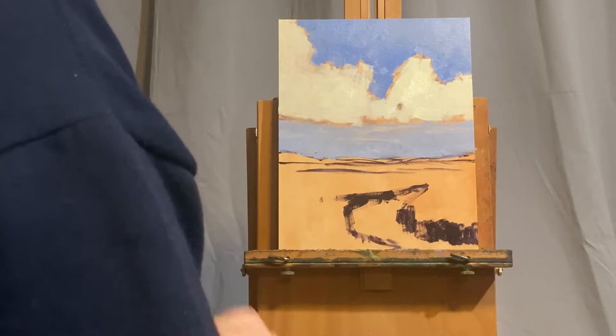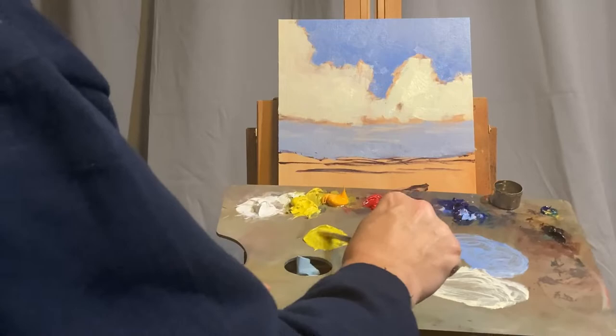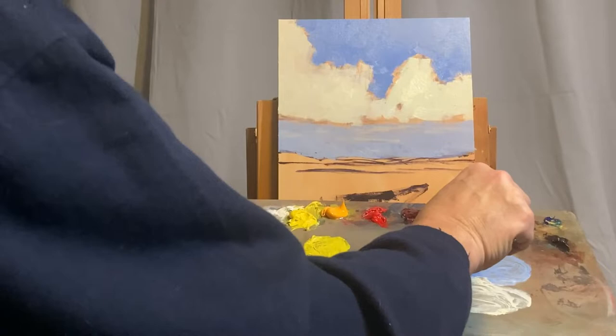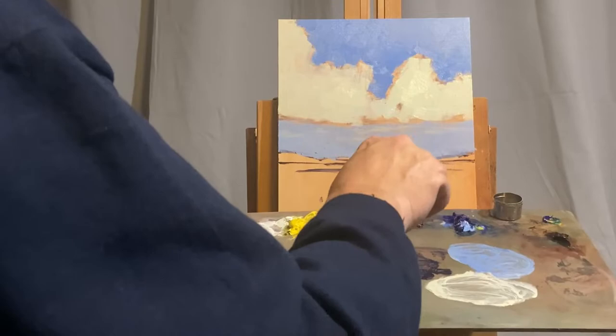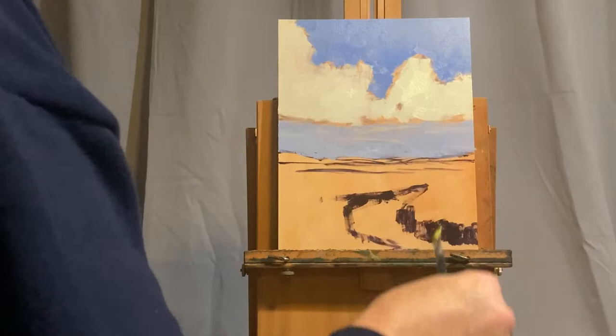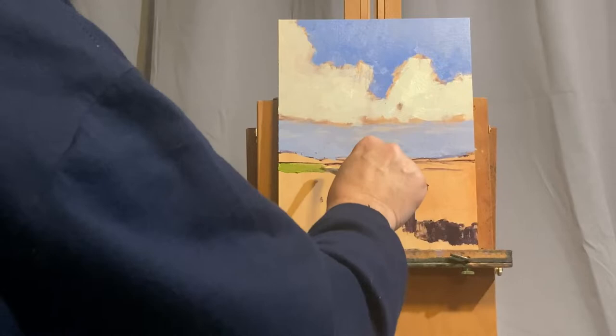Now, from time to time, what I like to do is I'll get these larger masses done, but I'm not going to fuss over the edges yet. You notice that basically the cloud color is just sitting there in that space of the drawing that I made on the canvas itself. And now I'm leaving that section alone, and I'm going to be looking at the land mass and mixing up a green with the permanent yellow light and a little bit of ultramarine blue. And now I'm beginning to lay that green in.